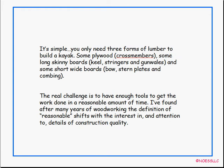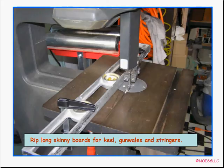Alright, so it's really simple to build one of these boats. You only need 3/4 lumber, really. You need the cross members, which are typically plywood, and some long skinny boards, which you can rip from wider boards for the keel, the stringers, and the gunnels, and short wide boards for the bow, stern plates, and the combing. The real challenge to doing this is to have enough tools to be able to do it in some reasonable amount of time. I mean, the Eskimos did this with nothing but a hand axe and some sticks they found washed up on the shore and some seal skin. So, it's not like it's technically difficult to physically build it. It just takes a long time if you don't have the right tools.